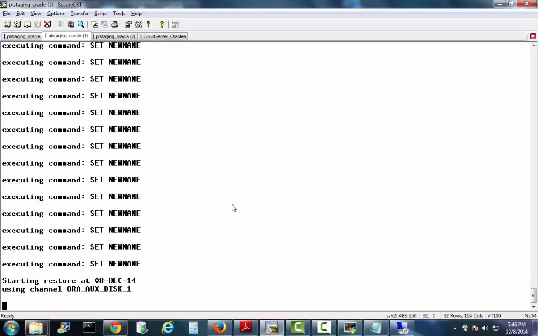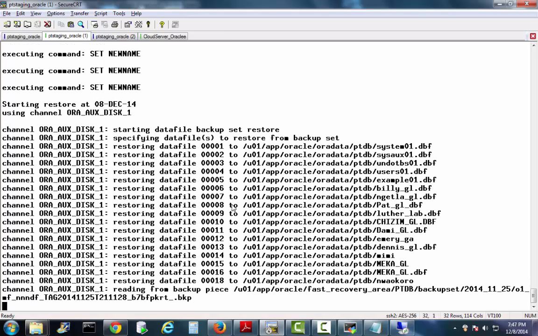In this case, we are keeping the same seed. And it's restoring data files. We have 18 data files. They are being restored right now from the backup in the FRA.